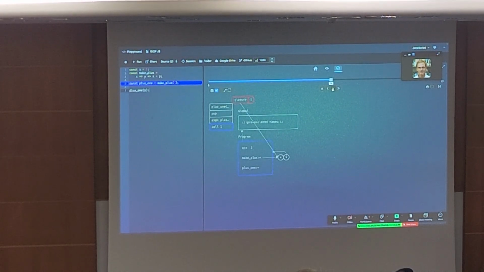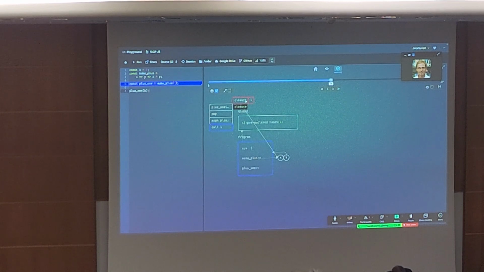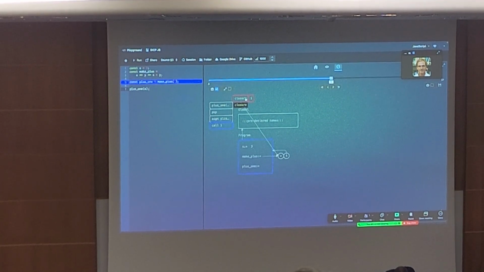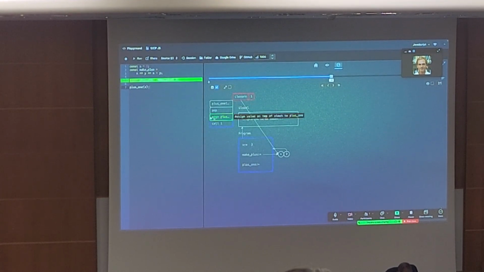We have a call of this closure. That's our make plus function, we need to make sure that when that call returns, we have an environment in which x refers to 3. Because this x needs to refer to 3. We need to restore that environment.